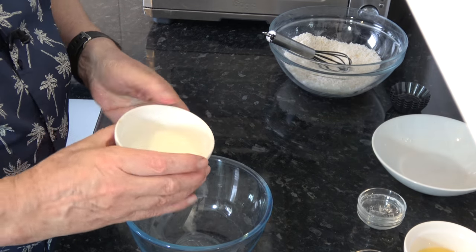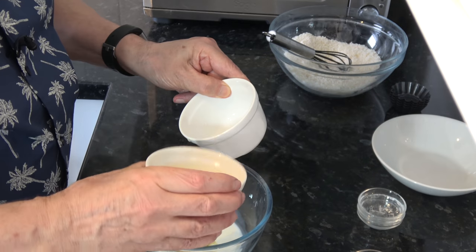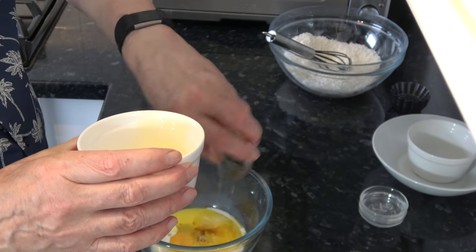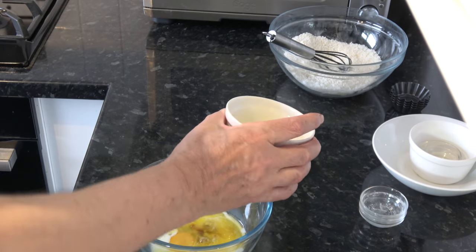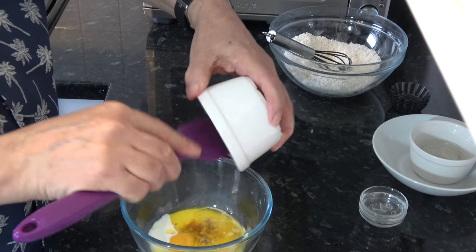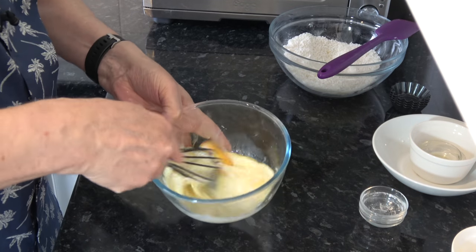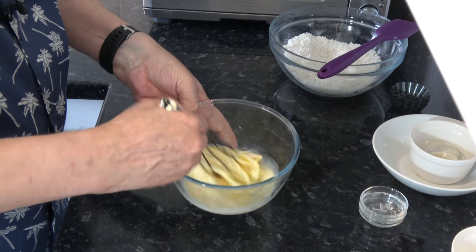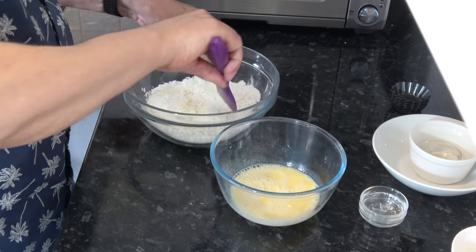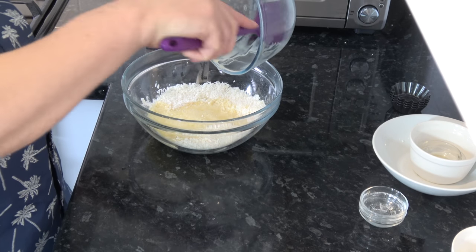And then what I'm going to do is put the milk, the egg, the melted butter and the vanilla extract into a bowl, and I'm going to whisk those to get them combined. I just scrape out the remaining butter. And then with that whisked, I'm simply going to pour that into the desiccated coconut mixture and mix it around until it's all combined.